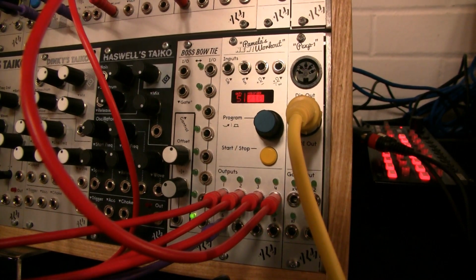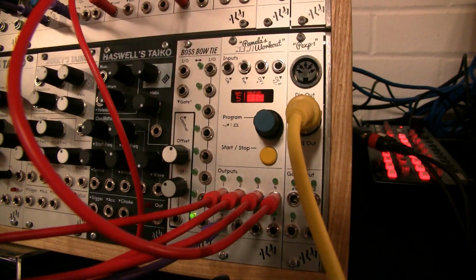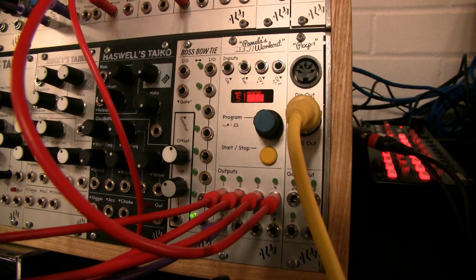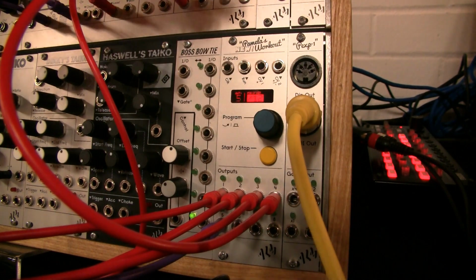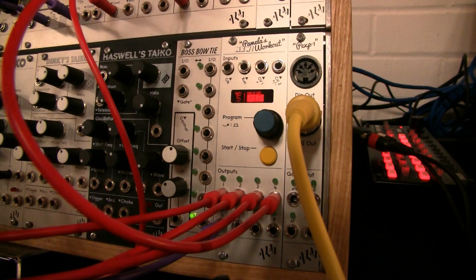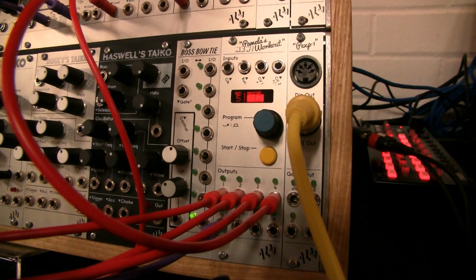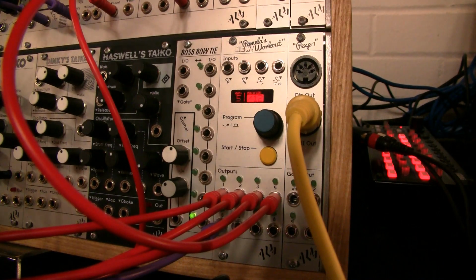Same size and number of outputs as the old one, intended as a master clock for your system. The big difference compared to the old one is a greatly improved display, OLED display now, and also the outputs. As well as outputting gates like the original, it now outputs various modulation signals, all factored into the central clock speed. You also get a lot more CV control, two CV inputs which are assignable to numerous parameters which you can change on each of the outputs. Things like phase, delay, wave shapes, randomization, looping, Euclidean patterns, loading and saving and recalling of the output setups.